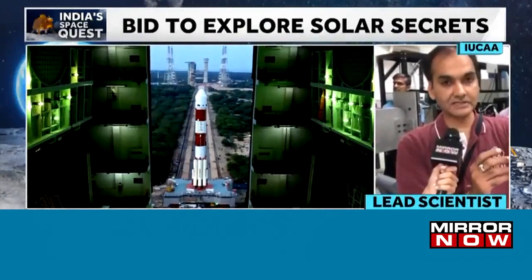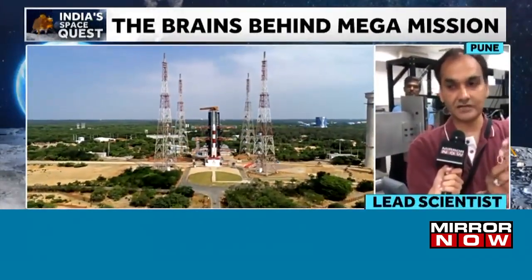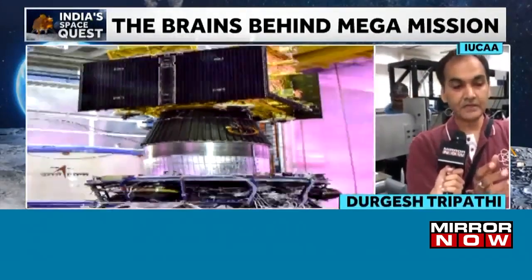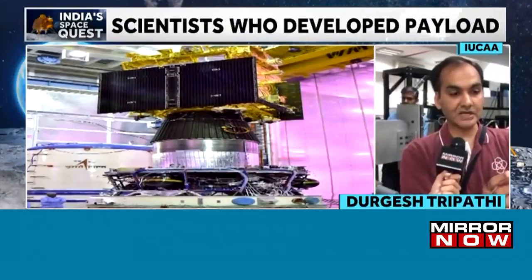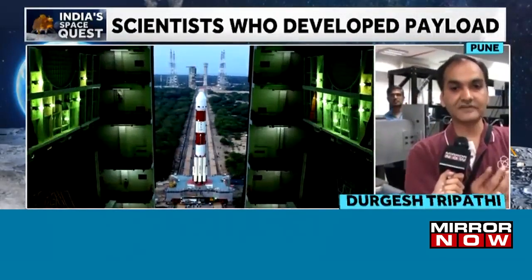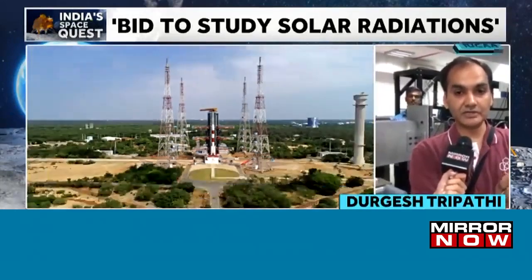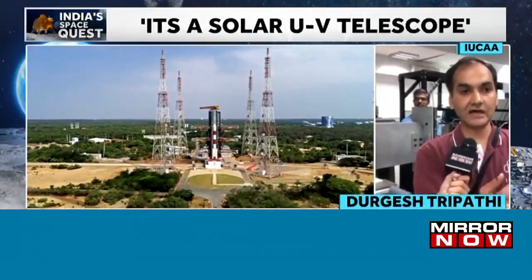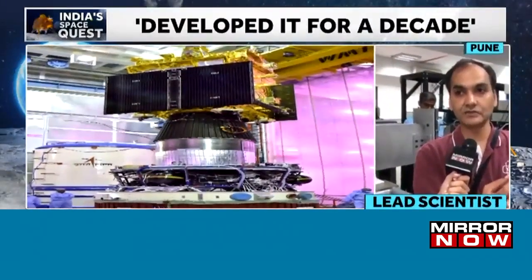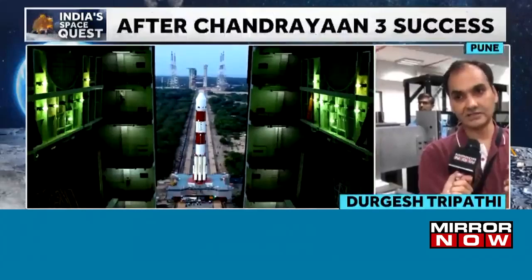At the same time, this radiation coming towards the Earth gets absorbed in the stratosphere of Earth's atmosphere. So we are looking at how the sun is working and how the sun's radiation is affecting our climate. This particular wavelength provides crucial information about how sun-climate interaction is connected and how much effect the sun's radiation would have in defining the ozone and oxygen chemistry in the Earth's atmosphere.